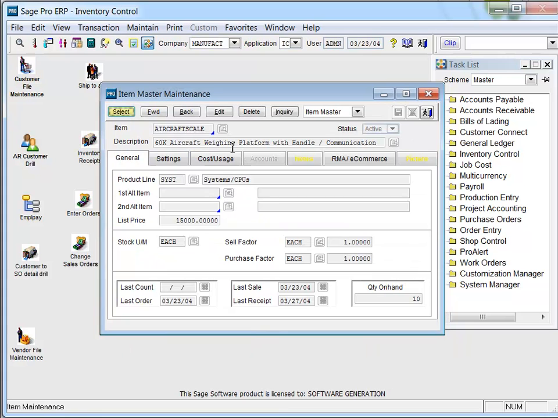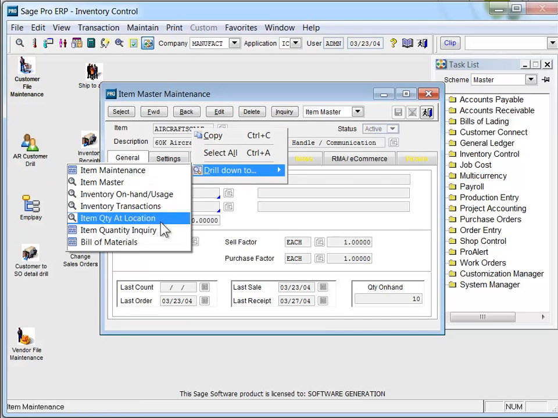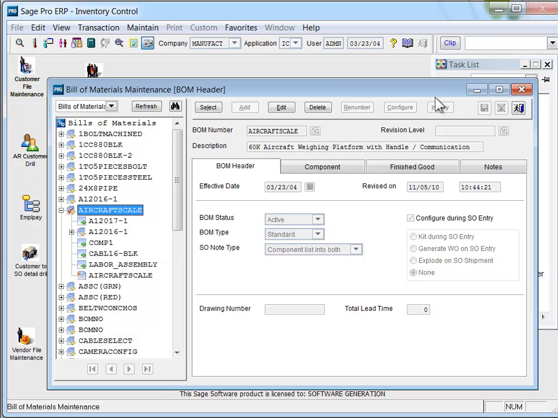And now I'll use the chisel drill down feature. Those of you not familiar with it, this little blue item here is the chisel. As I pass my mouse over it, it goes to a vertical bar, and I right click on it and select drill down, and there is bill of materials. Very handy tool, the chisels, to get access to information. And I am now in the bill of materials screens, and I can see the bill, change the bill, add new bills. I can do pretty much anything I want from this screen at this point.